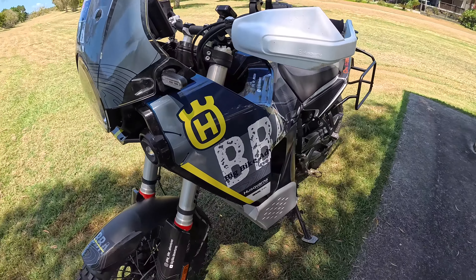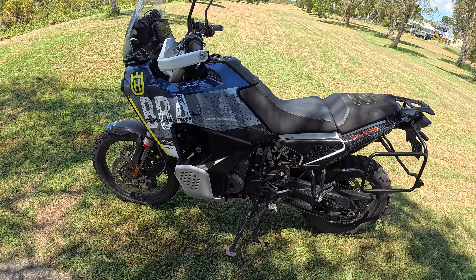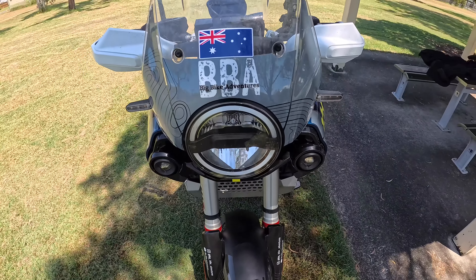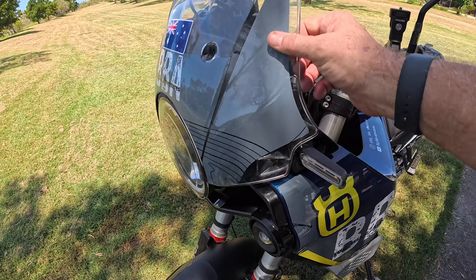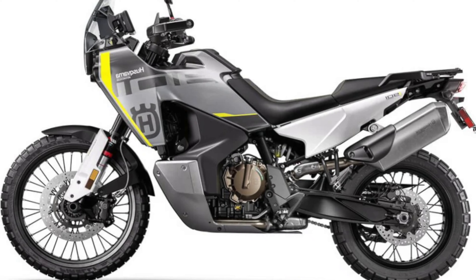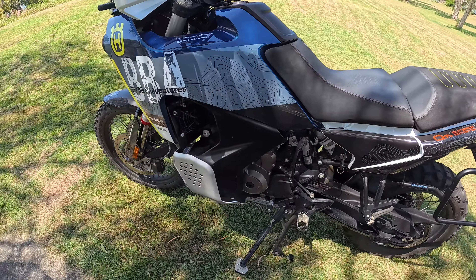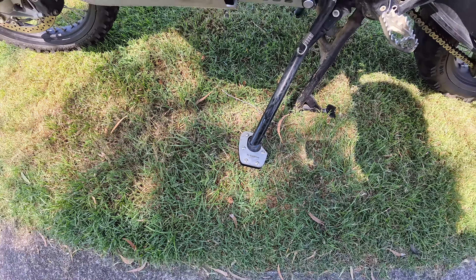They've got a template for the 901, so I figured they might be able to do some design for me. I got them to do up a design for the 901, we played with it a little bit, and we ended up with this. Grey on paper was probably a little bit lighter than that, but it's not too bad — it's actually very similar to the grey on the latest model. I really like the topography in it; it just really makes it clear that I like following lines on that. Starting down the bottom here, we've got the foot for the side stand.